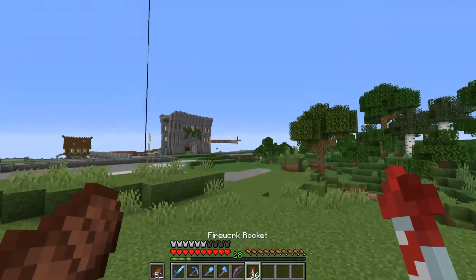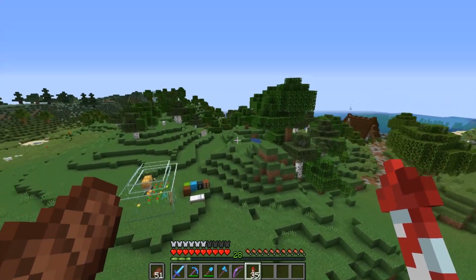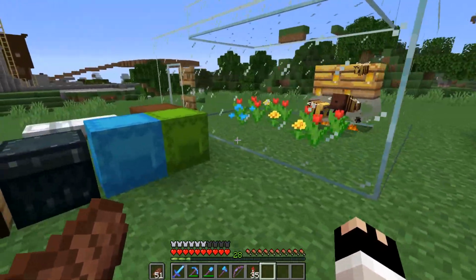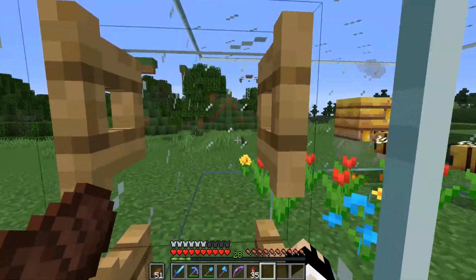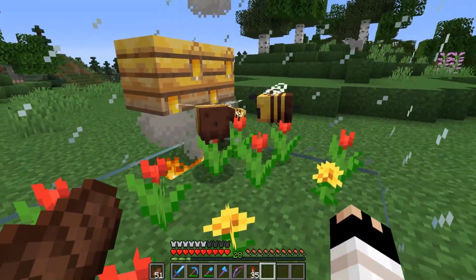So for that, I have set up a little bee breeding area over here, as I'm going to build an apiary around this area somewhere. And yeah, I've just gone ahead and got the shulker mess out already. But I've made a little glass enclosure for them. Got a load of flowers down so they can pollinate.